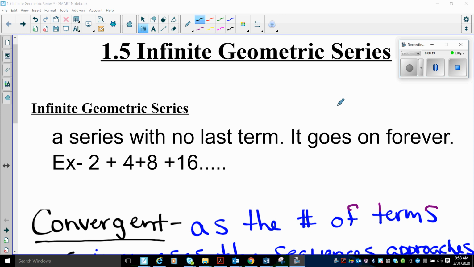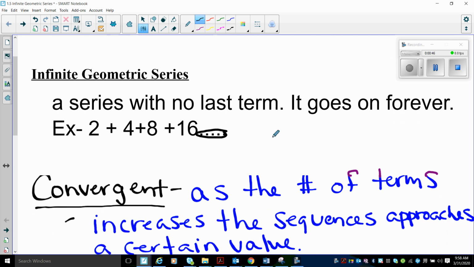An example could be doubling something, like 2, 4, 8, 16, and so on. You'll notice that there are always the dots, and it's geometric, so it's multiplying by a certain number. It is possible to sometimes calculate the sum of the series even though it doesn't end. This happens in one case, and there's one case where we can't actually calculate the sum.